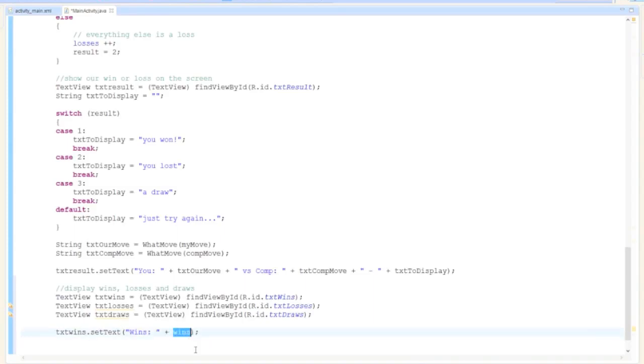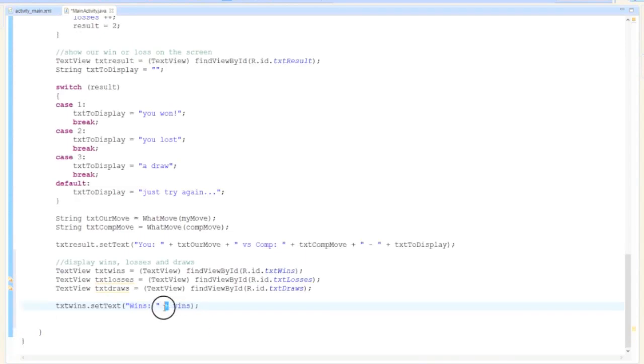Now this isn't a string, it's an integer, so sometimes it may ask for some kind of conversion to happen there. I think that it will accept this because we're concatenating it, and so it kind of does an implicit conversion for us. But if it doesn't, if we get an error in a minute, we'll just go back and fix it. Okay, so I'm just going to copy and paste these and make the changes that are necessary.